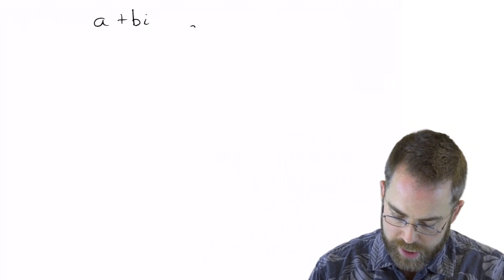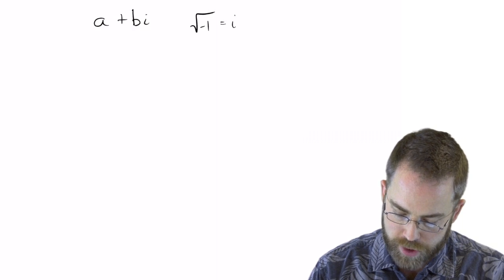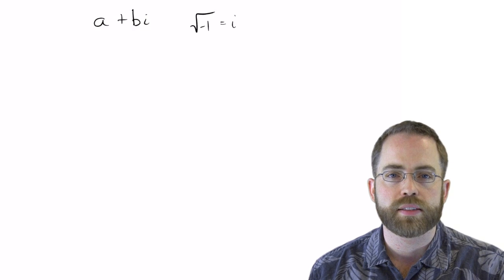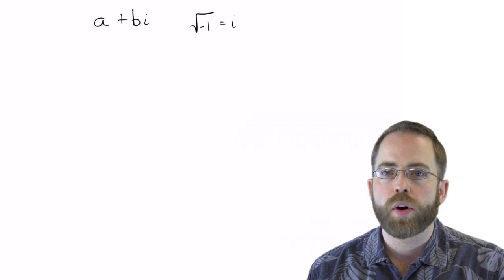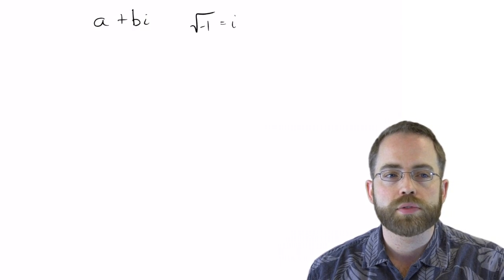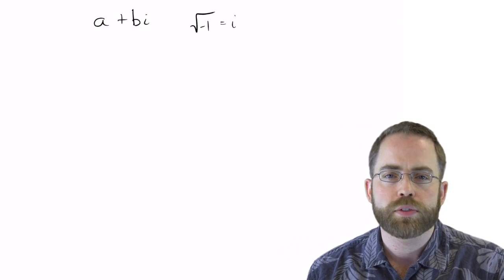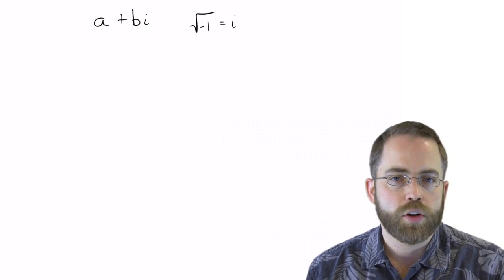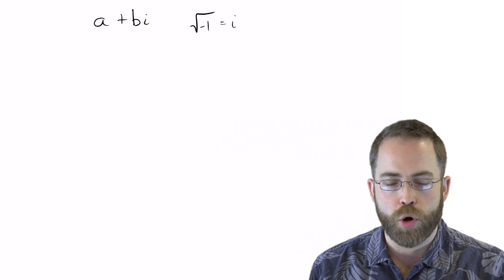And you remember that i is the square root of negative 1, this number that needed to be invented in the 16th century to say, all right, we know how to do everything except take square roots of negatives. We can figure out all the rest, but what does it even mean? Well, if you say the square root of negative 1 is i, then all of math becomes harmonious.